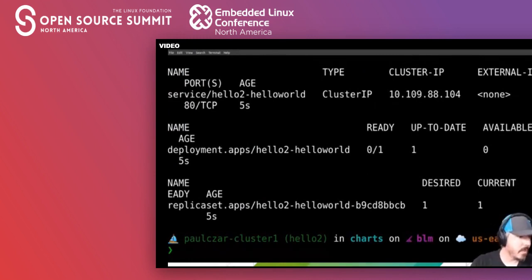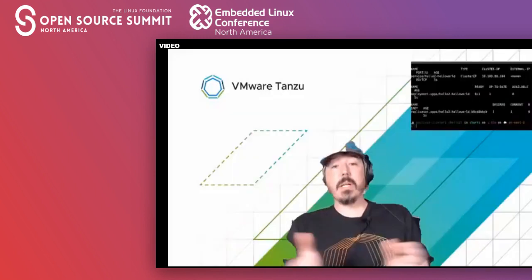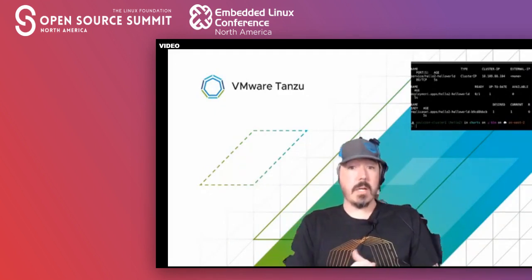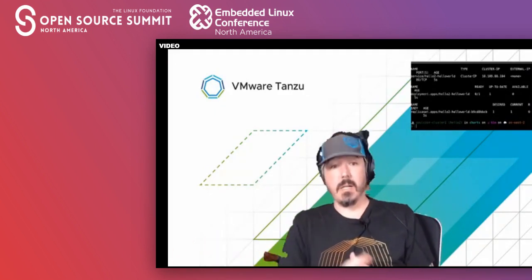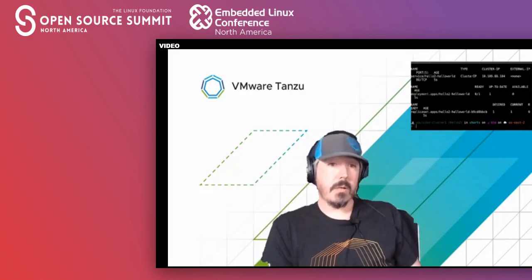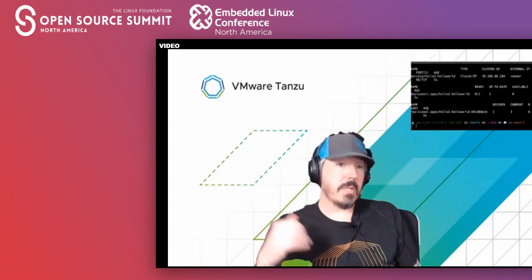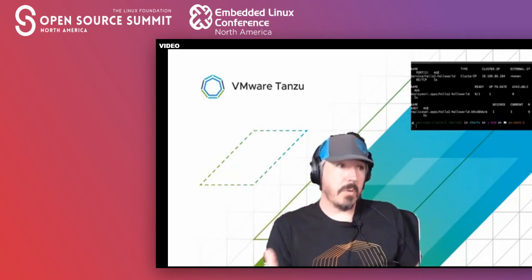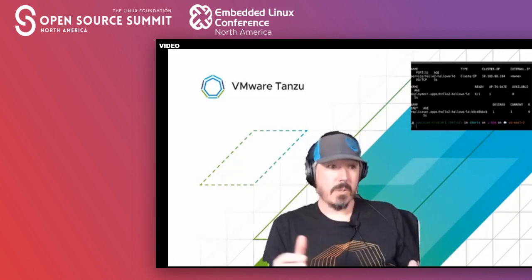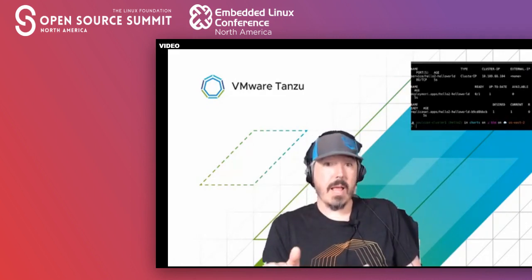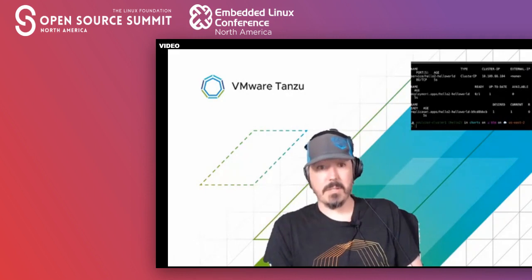Let's recap. Let's talk about what we have done. We deployed a WordPress Helm chart, and that was really, really easy. We then created our own Helm chart. We modified it to deploy our Hello World application. And then we did a few iterations of that Hello World application. And when we were happy with it, we pushed it up to Git, and we used the Helm community provided GitHub actions to test it and then to release it to GitHub pages.